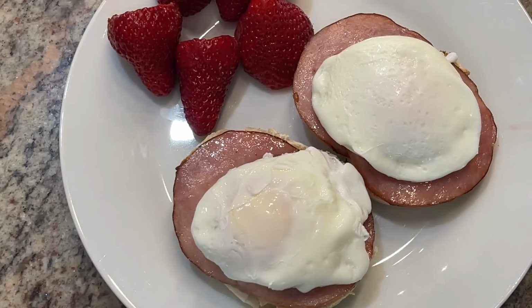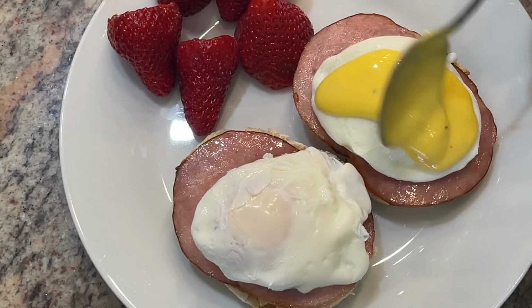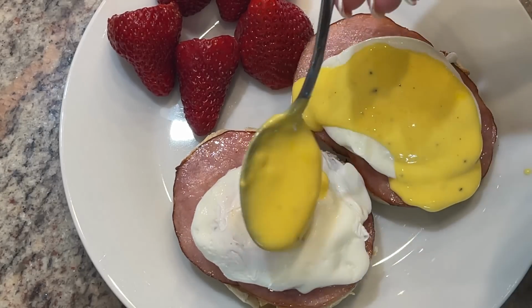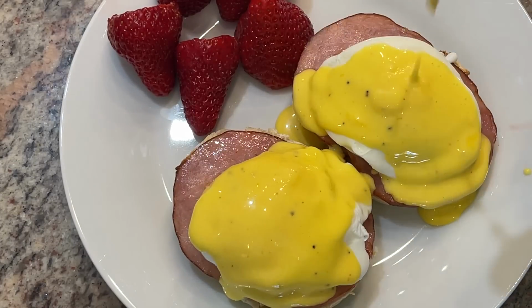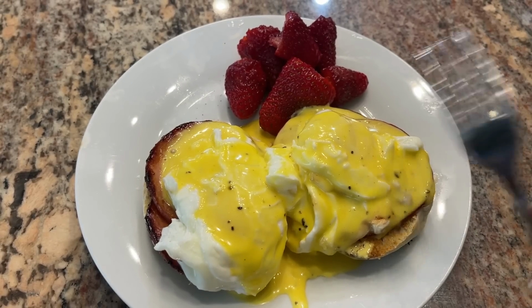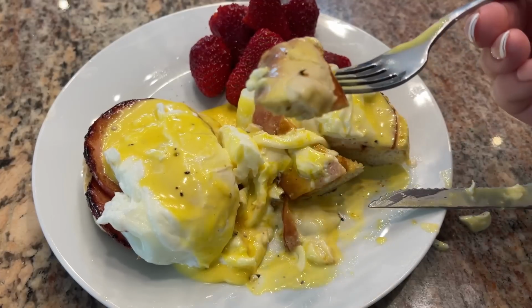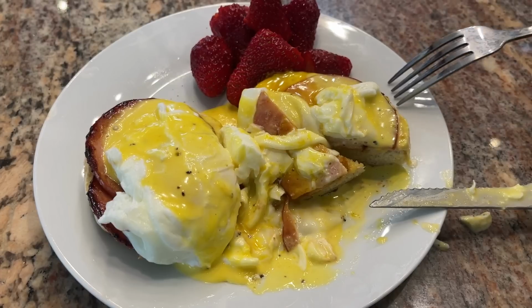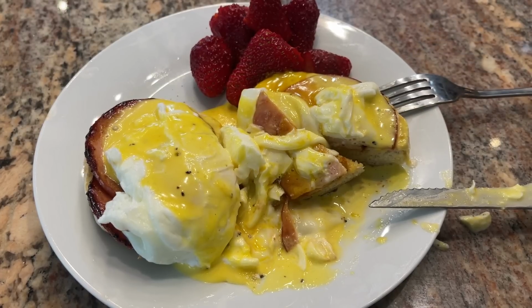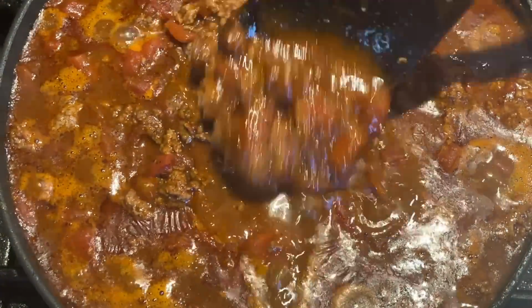Perfect. Now we're just going to take some of the hollandaise sauce, drizzle that right on top, and that is a quick eggs Benedict. Here is my plate. Let's dig in. Look at that. Super delicious.